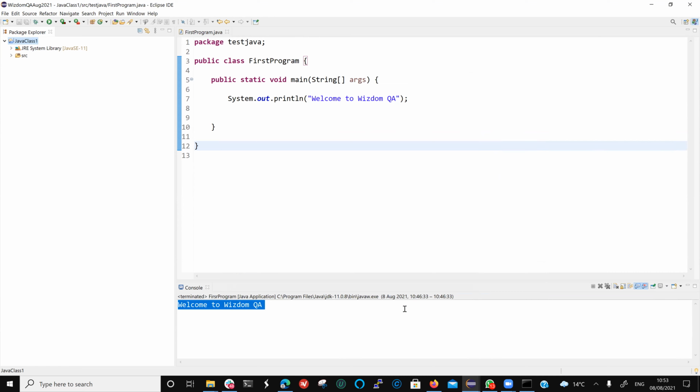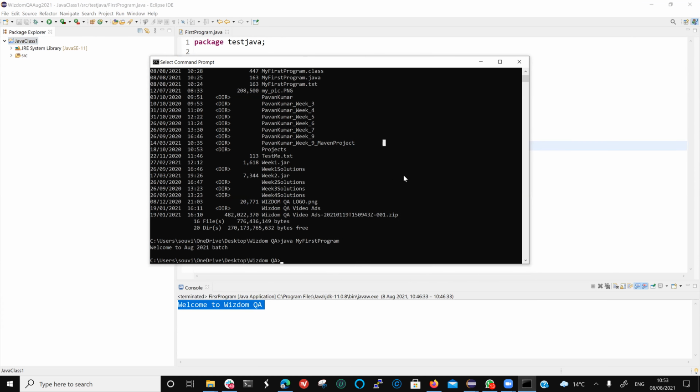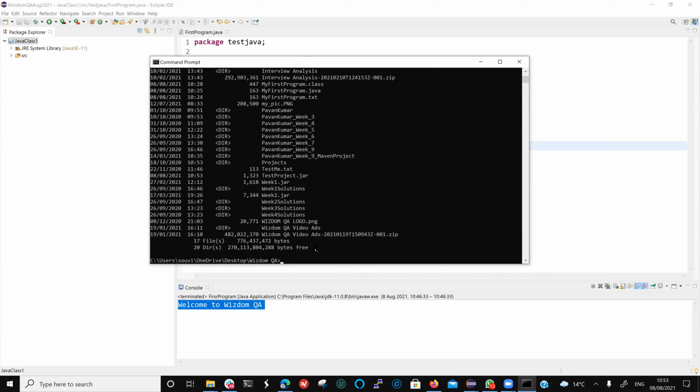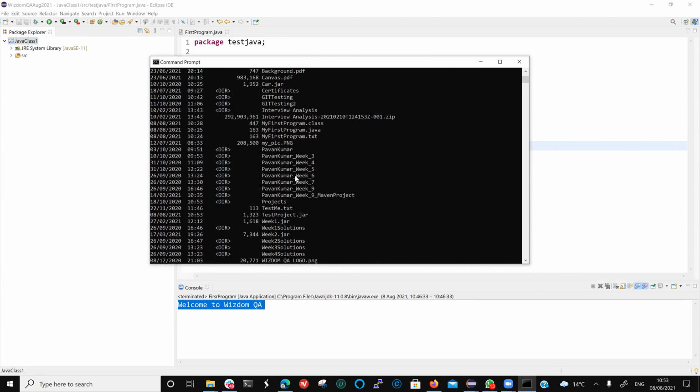Now there are two ways to execute a jar file. For example, you are a client, you want to just execute your jar file, right? You will not be able to execute a jar file just like that unless it is a runnable jar. Right now, I created a normal jar file. Let me just show you.